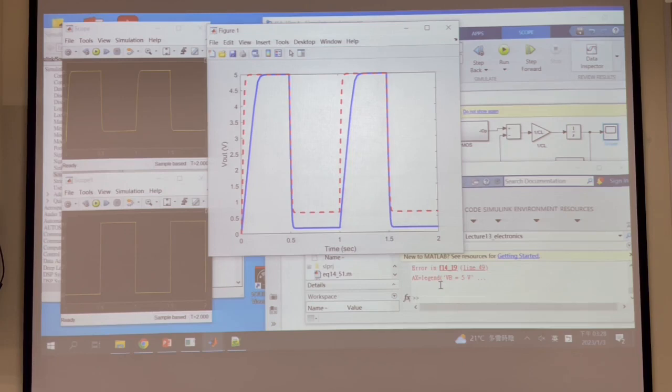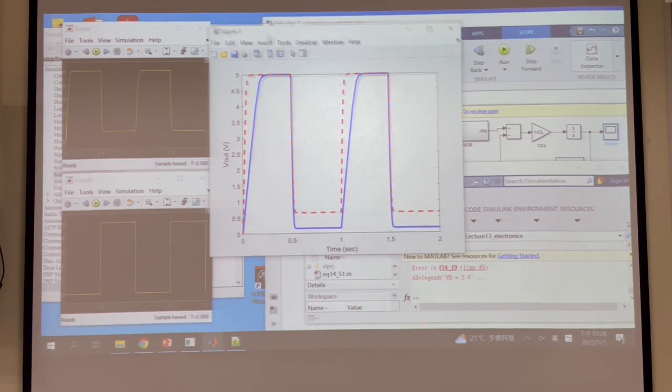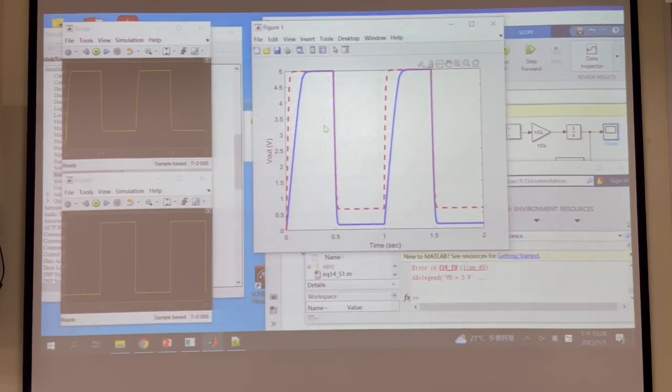Okay, output. So this is the oscilloscope, and this is the output. Because I created this file 25 years ago, in a very old version of MATLAB, they have since modified the legend command.